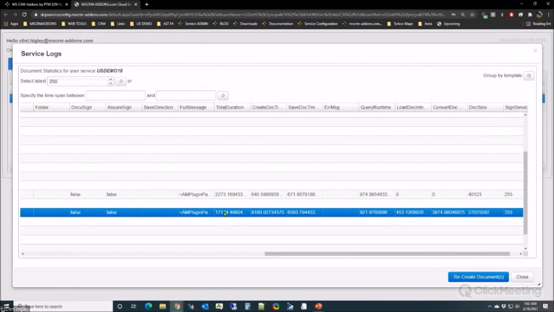Well, that's all cool and everything. But when you go to merge the document, we're still going to perform those fetches, even though you're not using that data whatsoever. We're still going to get that data back from Dynamics. So that's going to bloat your document. It's also going to take a little bit more time.